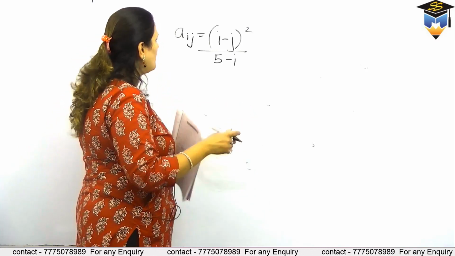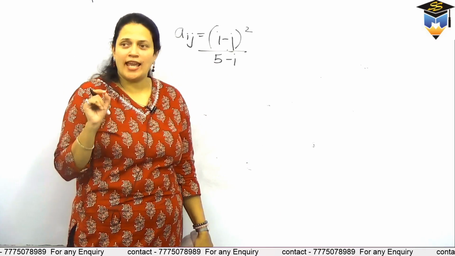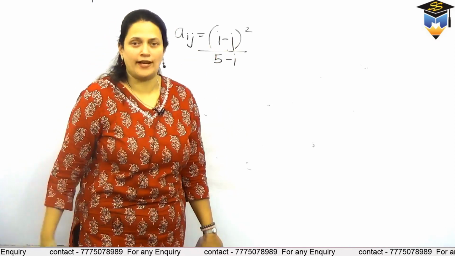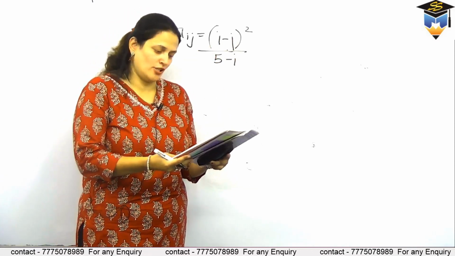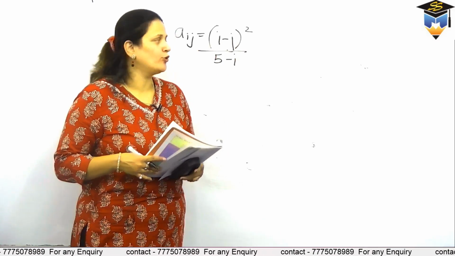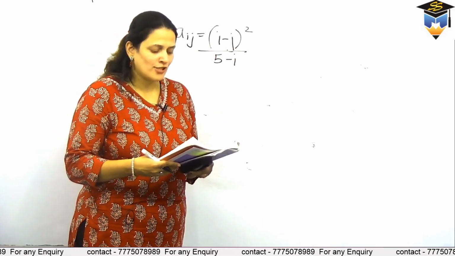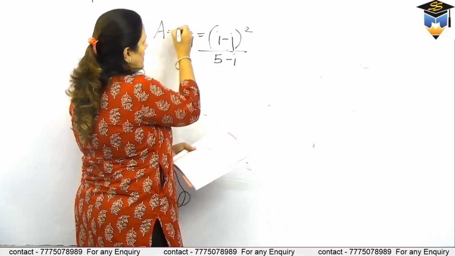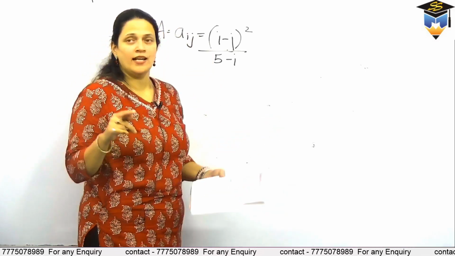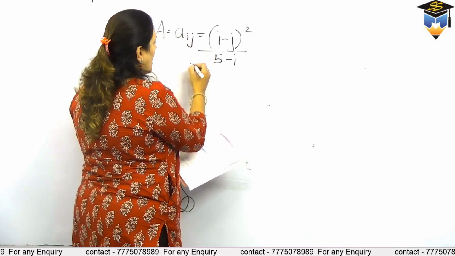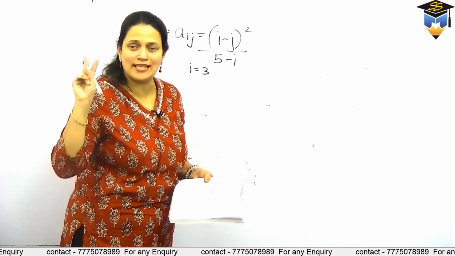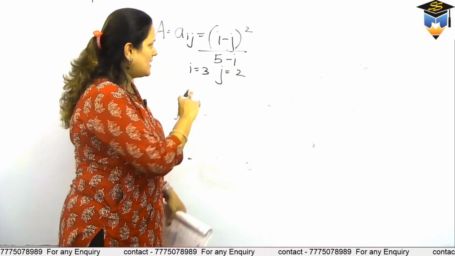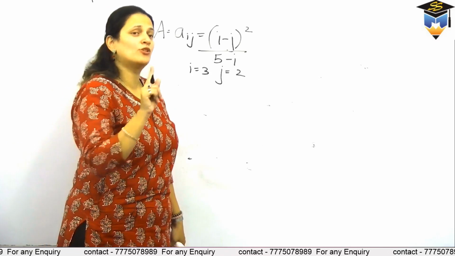Okay, so now I have to form a matrix A of ij in such a way that this condition is satisfied. They have not mentioned whether it's a 3 by 3 matrix or a 2 by 2 matrix. They have just told you to construct a matrix A such that this is the condition, and the i value they have told us to take as 3 because there are 3 rows, and j is 2 because there are 2 columns. So the same values I am going to substitute to find out the first element in our matrix.